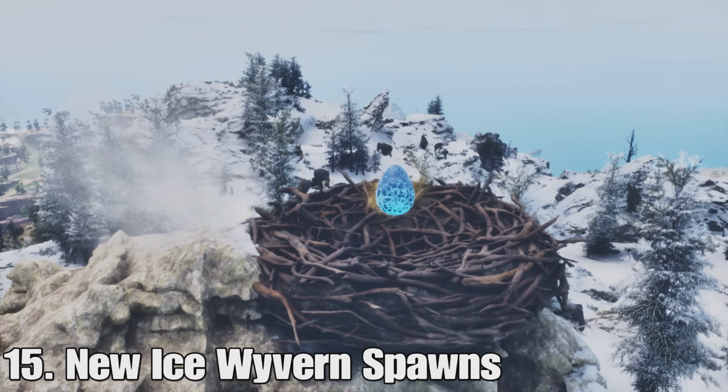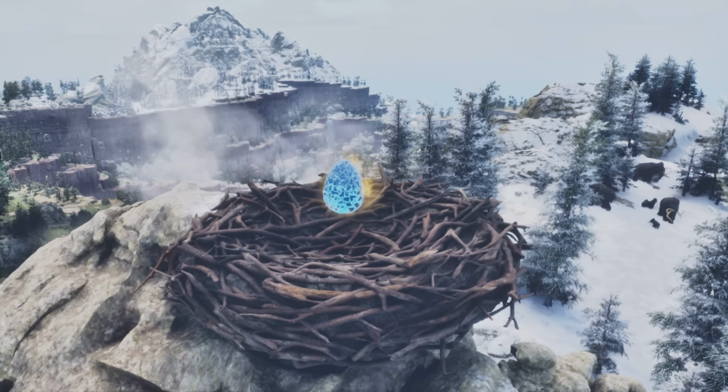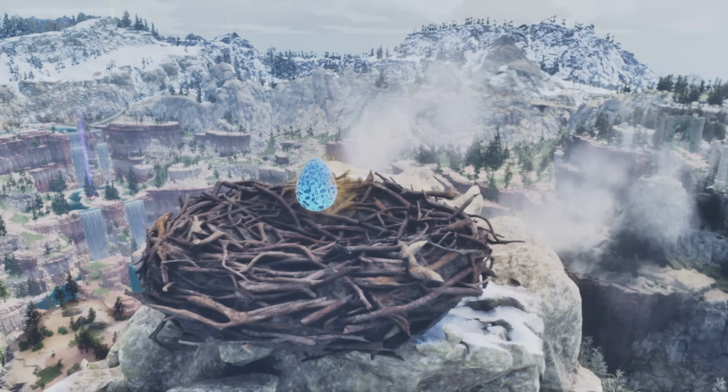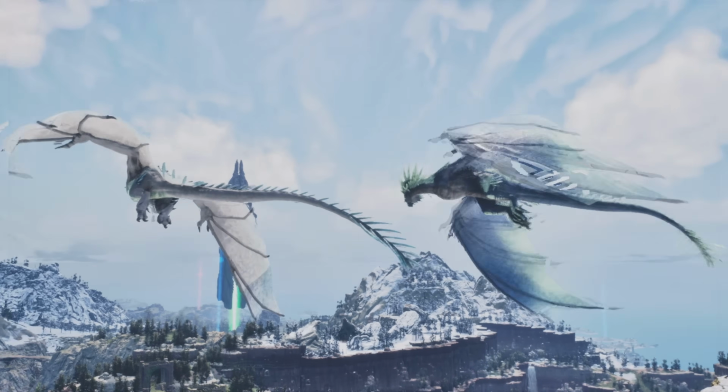And number 15 is there's new ice wyvern spawns, and I'm super glad about this, mainly because of the nests. The nests now spawn on high peaks instead of the forests. And I found this one in like 3 minutes, and I was actually looking for it, because usually when you're actually looking for it, you just can't find it. But I was able to find this one super quick while I was looking for it.